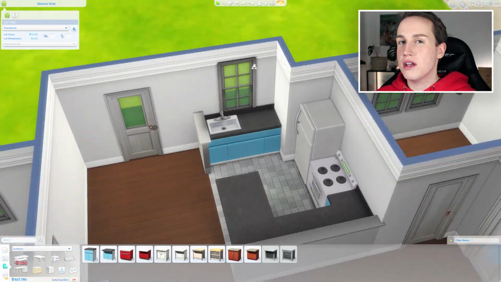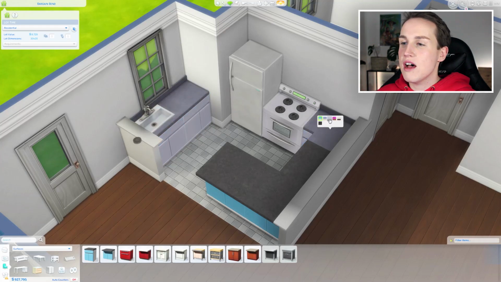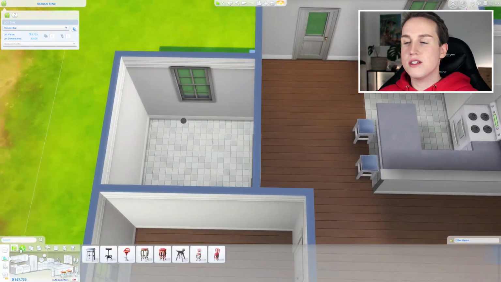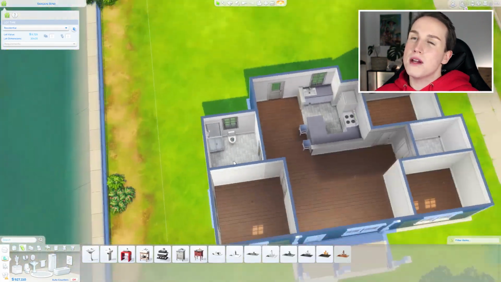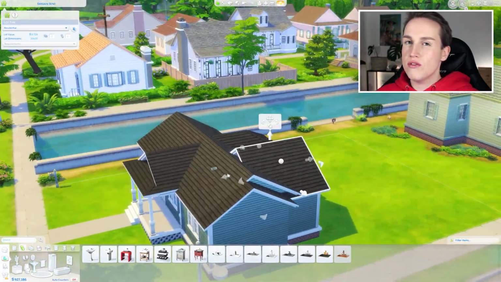I also didn't put fancy landscaping down. I actually tried to make it look a little bit more overgrown and wild, but you're going to see that later. I really like doing that. This is very different from what I usually do, because I feel like usually my homes, even my starter homes, look very polished, because that's what you'd want when you start off a family in The Sims 4 and you look for a nice starter home.